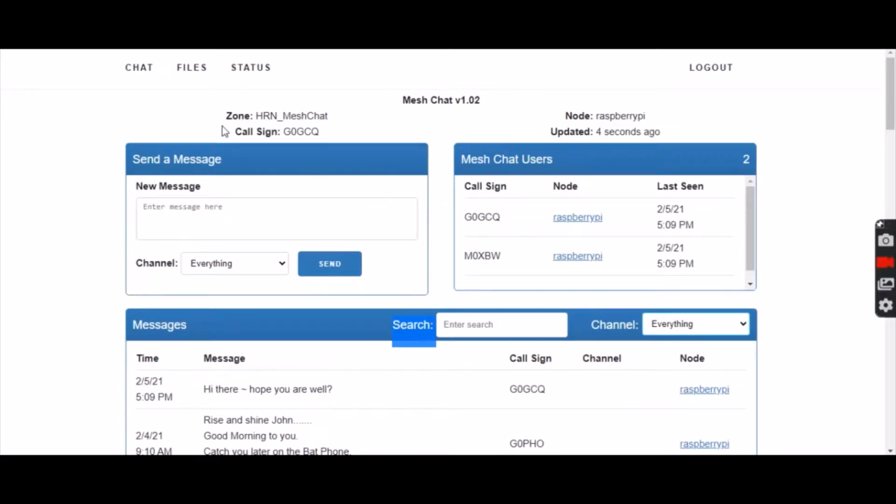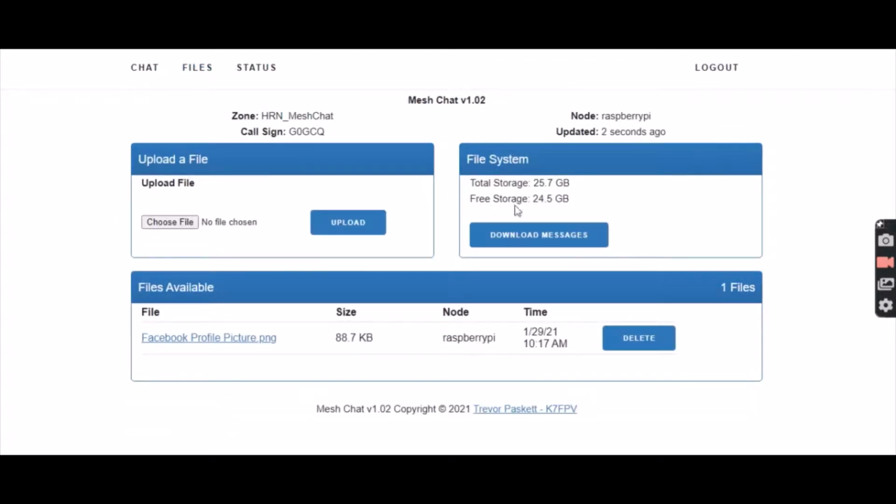But that is basically it. You can have files, if you want to save some files on there. It doesn't have an awful lot of memory, but on files, it has enough. I mean, you can see 24.5 gig. We're not exactly short of file space there. And you can upload the file, choose it, and then upload it. And you can see there's a Facebook profile picture there. So you can upload some on there, but I'm going to suggest that Nextcloud, which I'll do a video on, is probably even better, because you've got tons of space on that, each one of you separately. But you can nonetheless put some up here, nothing to stop you.